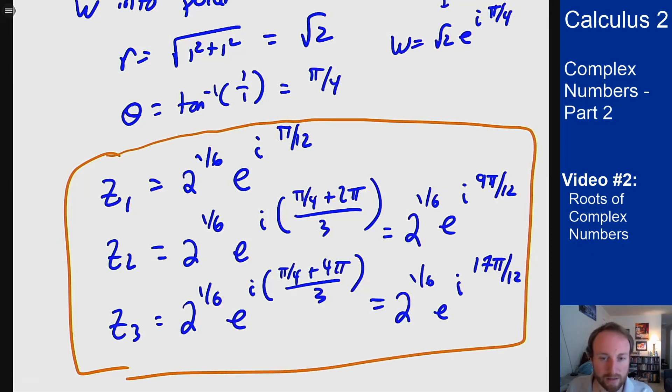You can write these out in rectangular form if you wanted but since they're not special angles it's going to be harder to do that. So when you have roots of complex numbers, the idea is a root of a complex number is not unique anymore. There's always n options for the nth root of a complex number. It's important to keep that in mind when trying to solve these sorts of problems and when you're trying to solve equations that means you'll always be able to find n roots to a given equation like this because they always exist even if they may all be complex numbers, they're all still out there.